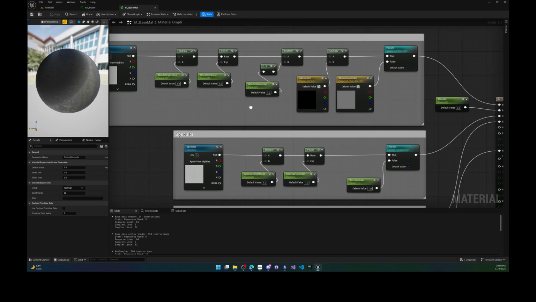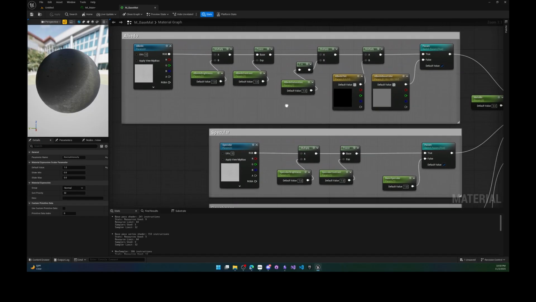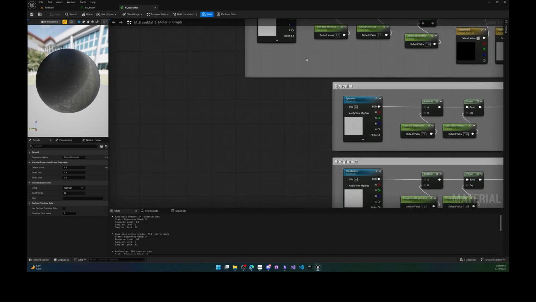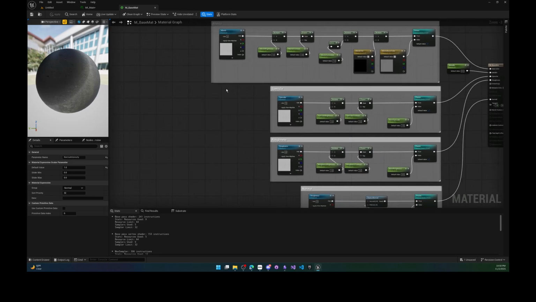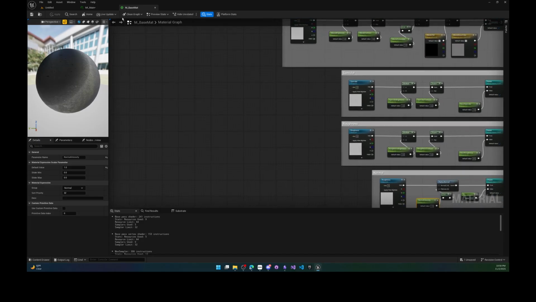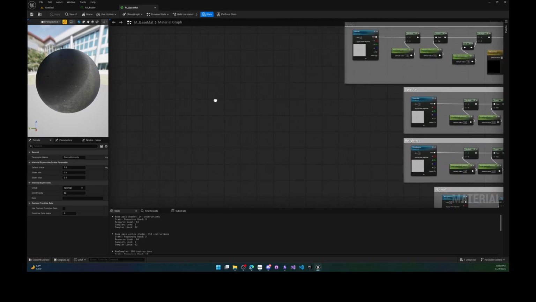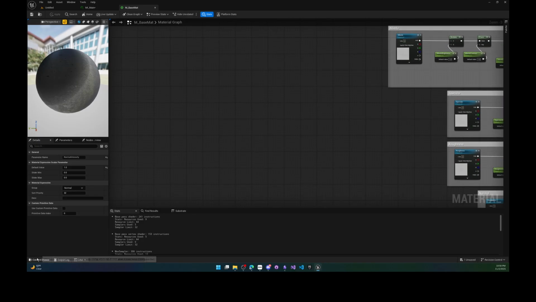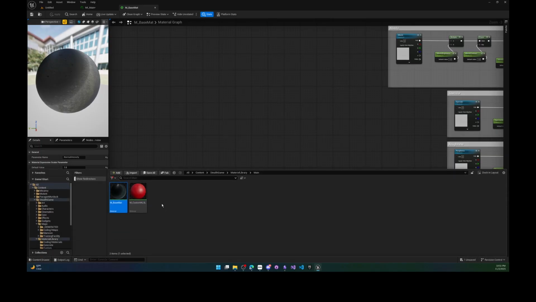And now that we have this piece done, the next thing to do would be to give us the ability to adjust the position, the scale, and the rotation of this material. So in order to do that, we're going to actually create a material function, a really simple material function for that. And then we'll need a couple of parameters in here. But let's go ahead and create a material function real quick first. So I want to go back here.